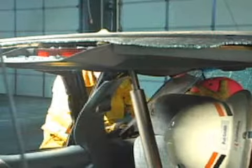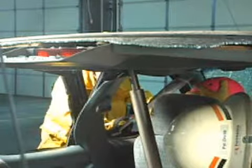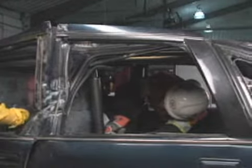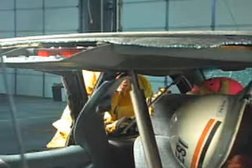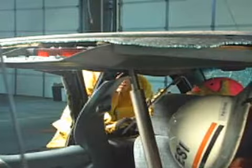Now that we've repositioned the ram to cross ram vertically, you'll notice we've placed hard protection both between the patient and also at the lower part of the seat. We've put some cribbing in place to ensure the ram doesn't slide forward. Regardless of whether we're cross ramming vertically or horizontally, we always want to support the ram at its base to spread the load along the floor so we can employ the ram to push the roof up with more force and evenly, rather than push the floor down.